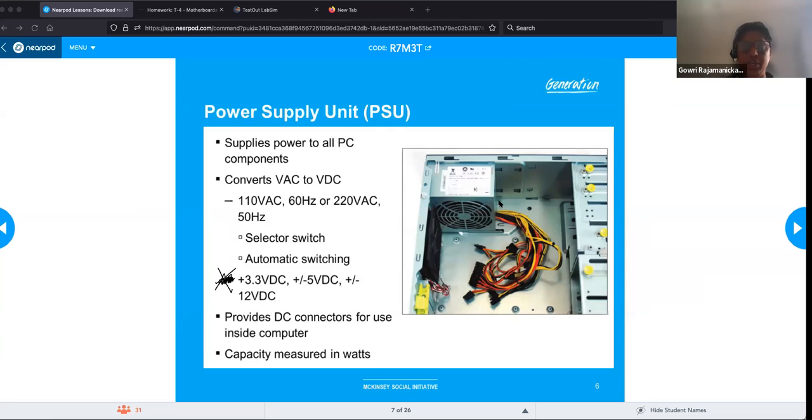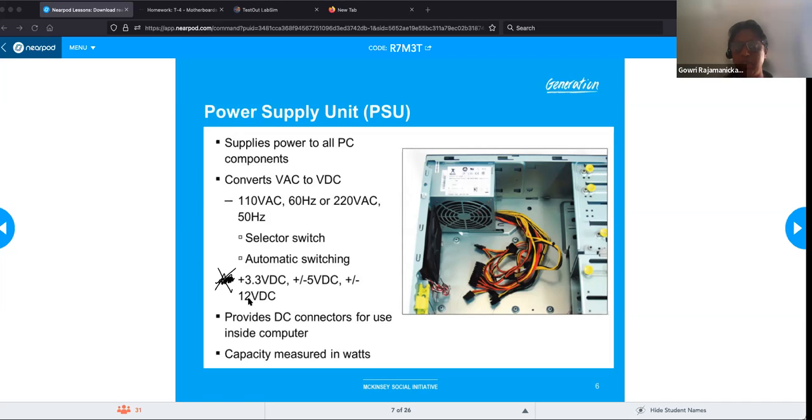Mr. Kelly, I have a question. For 110 VAC, what is the output of the DC current, sir? If 110 is the input, what would be the output of the DC for 110 volts? If we receive in 110 VAC, it breaks it down into cords which can supply these voltages.